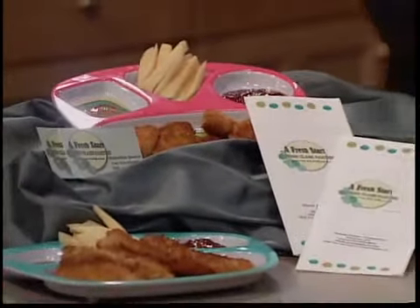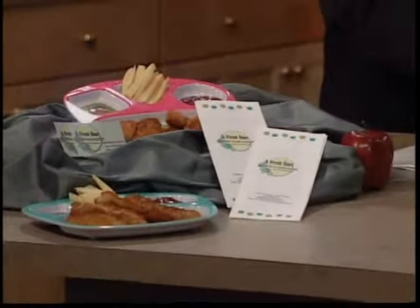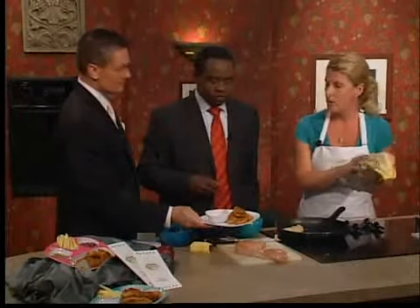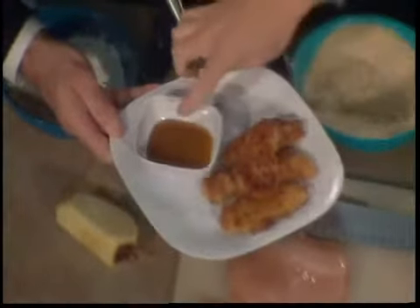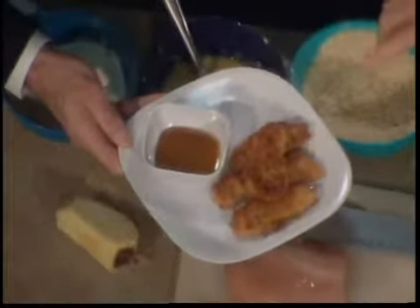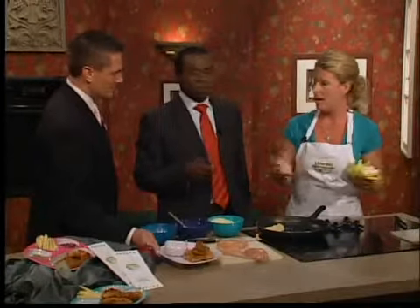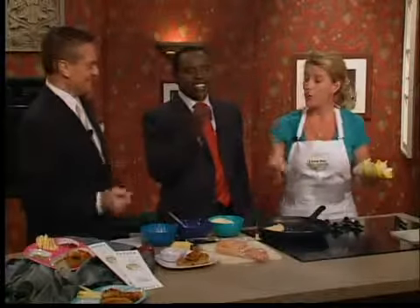For the sauces, she has a homemade honey mustard — just a quarter cup of honey and some Dijon mustard. Honey is all natural, so you just mix it up and dip the chicken finger in. The chicken fingers are great because if you have time on a Sunday, you can bake up a batch, put them in a Ziploc bag, throw them in the freezer, and pull them out throughout the week for the kids' meals — perfect to do on NFL football Sunday, and they're good for moms and dads too.